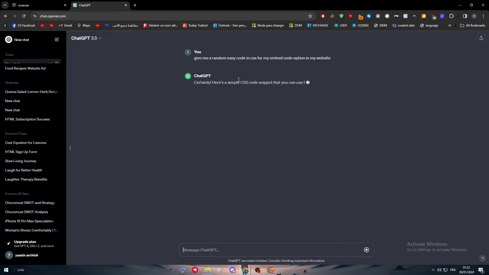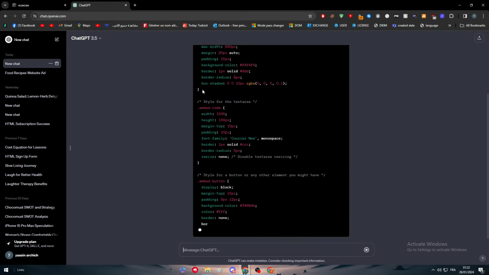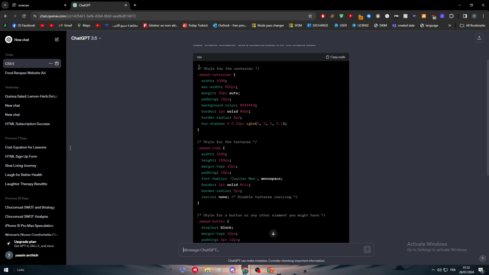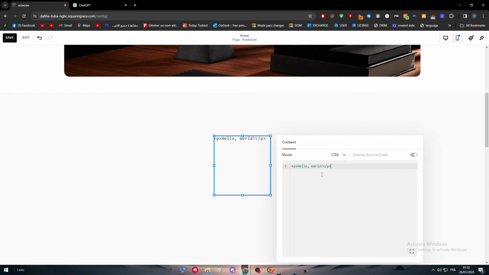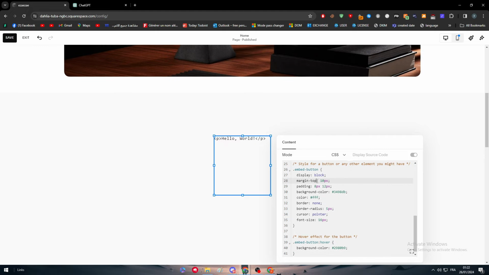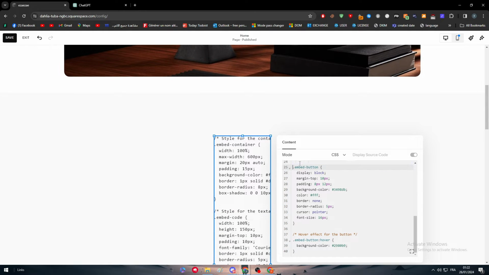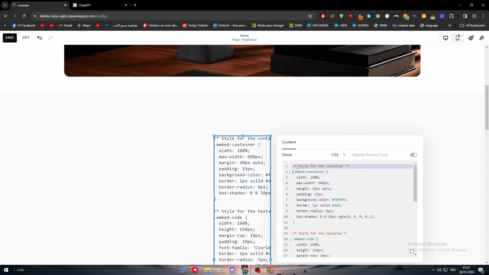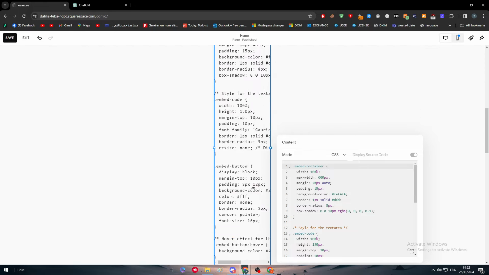Now we simply have to copy all of this, and I'm going to paste it right here. And simply now, as you can see, let me just remove this. This is basically the CSS. So as you can see, this is the CSS code.